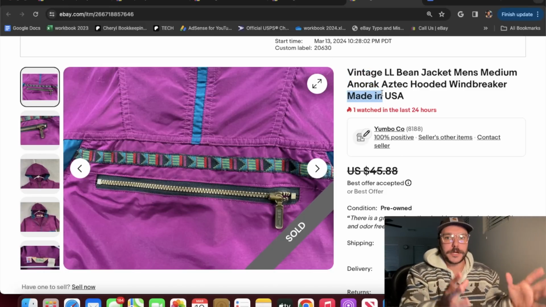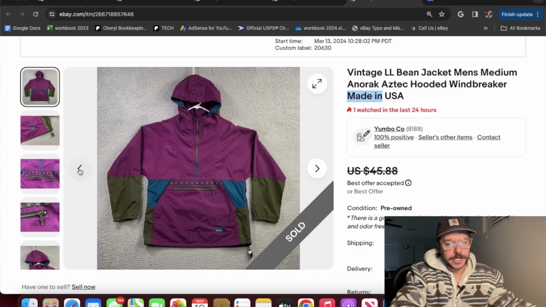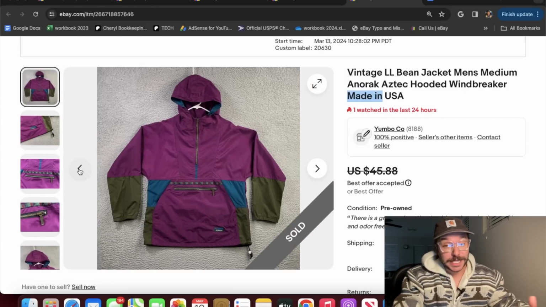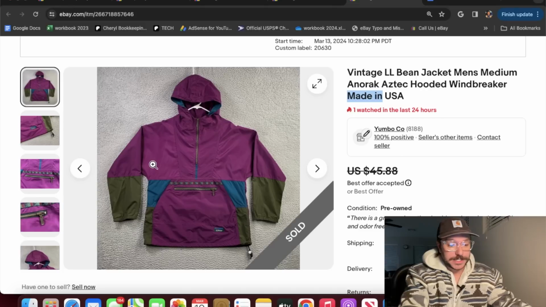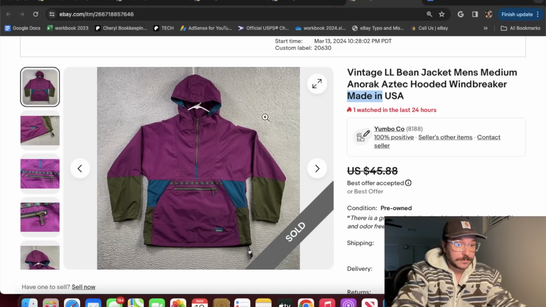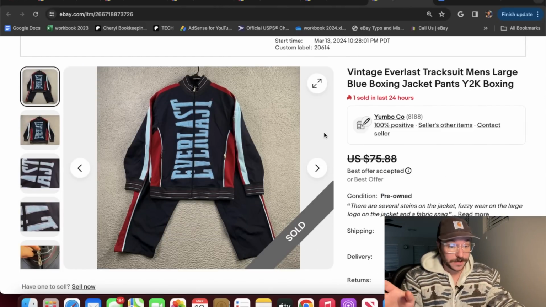So the more keywords, even if it's LL Bean, you just got to count your keywords, and then, as Kaylee would say, factor stack. You could basically guarantee a good item by doing that. So yeah, I would pick this up again. Definitely. This one sold on an offer for $70. Both of them very good offers, I must say: $40 on a $45 item and $70 on a $75 item.